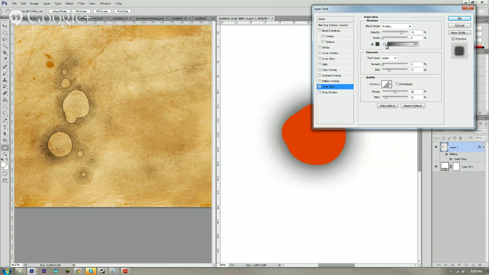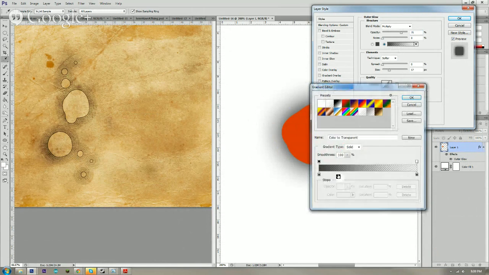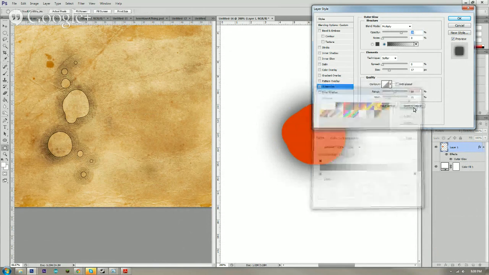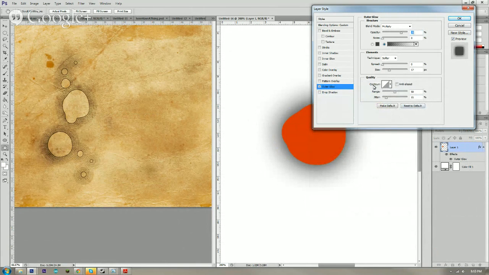We can go to this gradient and we can very painstakingly go in here and make little tiny concentric rings, or we can abuse this contour tool a little bit. And now you'll notice that there's a bunch of presets for a contour. Like I said before, a contour controls the transition from full opacity to no opacity, or actually here it controls the way that this lays down from left to right most gradient.